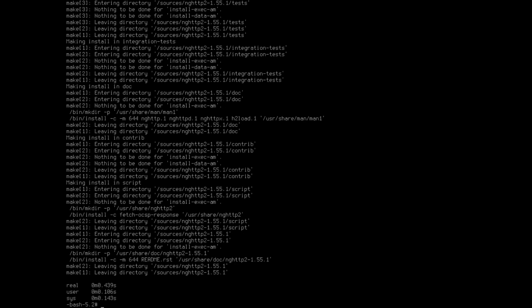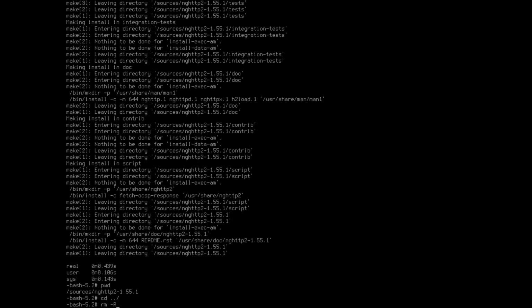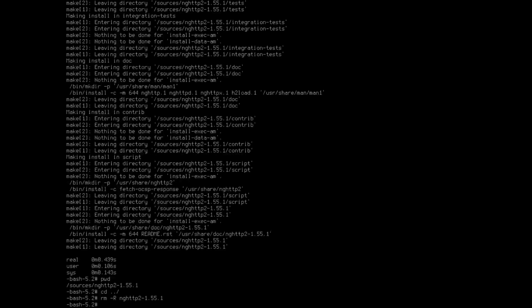So to get CMake, we need to leave the directory, remove the directory, and then get CMake. So wget https://cmake.org/files/v3.27/cmake-3.27.2.tar.gz.